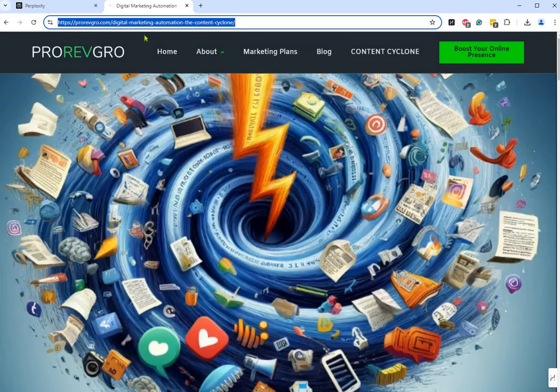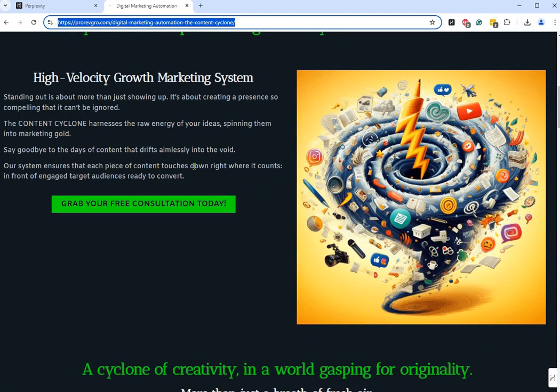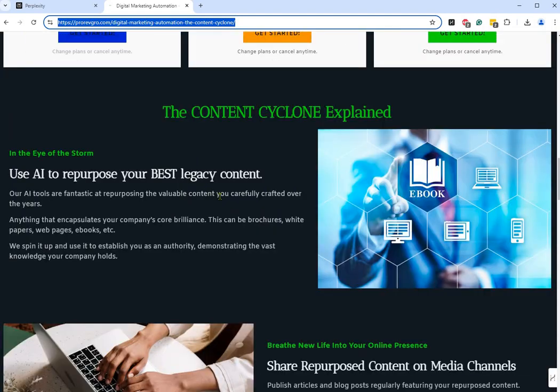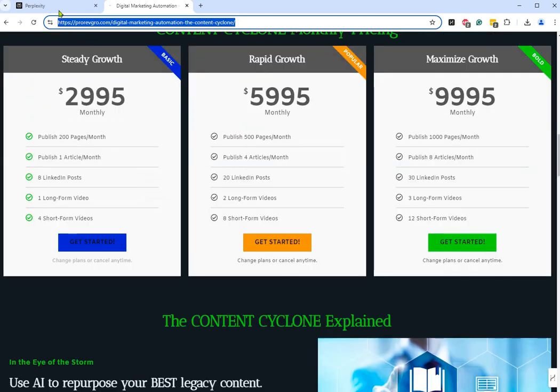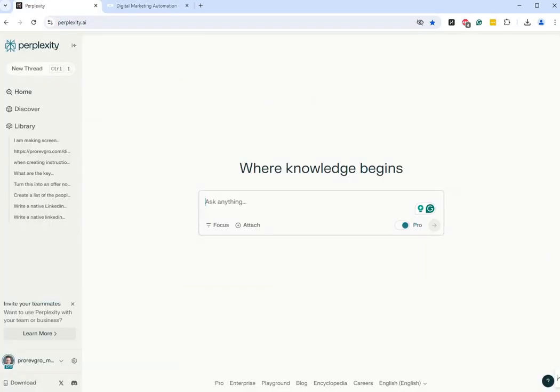So what we're going to do is start over here, right on the Content Cyclone page on our website. So we'll take the URL because it goes through all the information, a nice overview, the pricing, and then each of the components explained. We'll take that, we'll go over to Perplexity. We can use AI to create marketing content from scratch, and I'll share that with you, how I do that, some of my best practices a little later on.